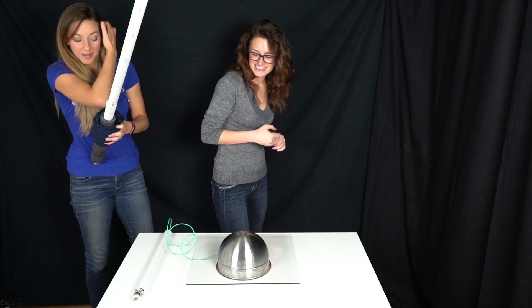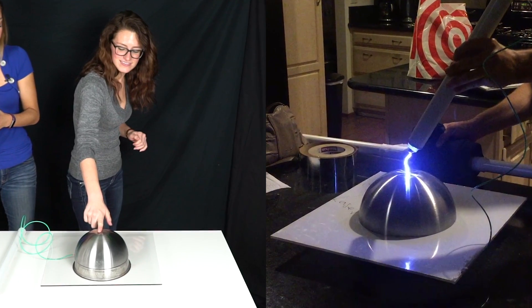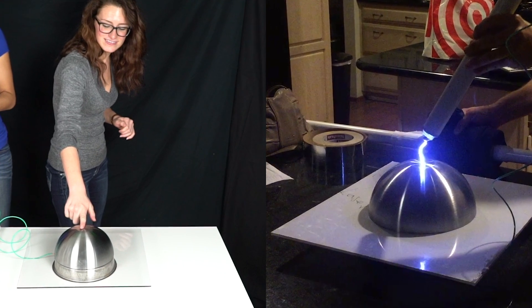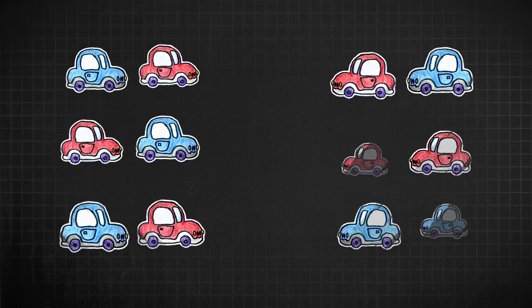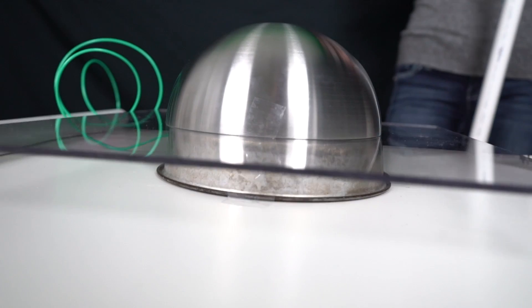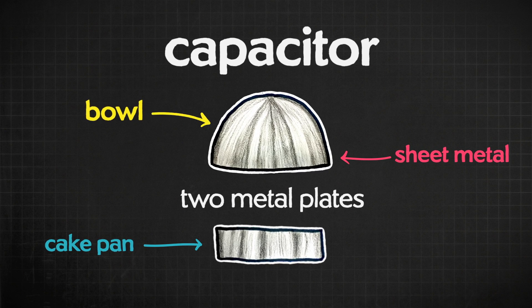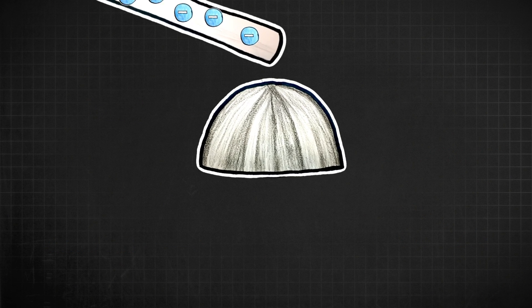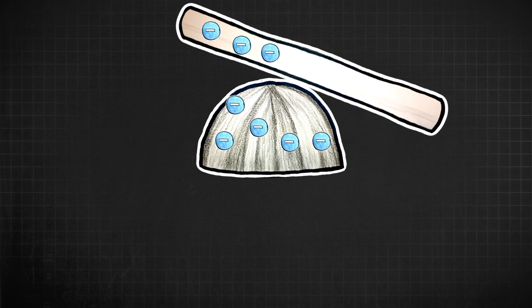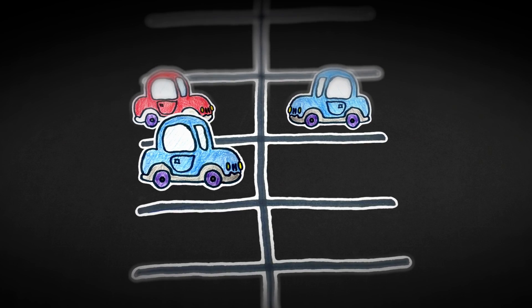But you touched it. I bet there's still some on there. The reason the spark doesn't look as epic when Ashley touched the bowl is mainly because she is not connected to the lower plate of the capacitor, like the wand is. What we made here is a capacitor. What's a capacitor? Well, if charges are like cars, then a capacitor is like a parking lot. It's like a tiny battery. It would only power a light bulb for a fraction of a second, so by that measure it's tiny. Our capacitor is two metal plates — the cake pan on the bottom and the metal sheet on top connected to the bowl — separated by polycarbonate, or Teflon, or some other dielectric. We charge up the capacitor by dumping charge onto the bowl. The charge spreads out and onto the sheet metal too. Because metal is a conductor and like charges repel, they spread out where they can — like fancy cars taking up lots of space in the parking lot.